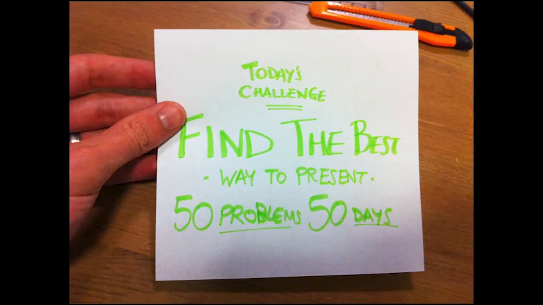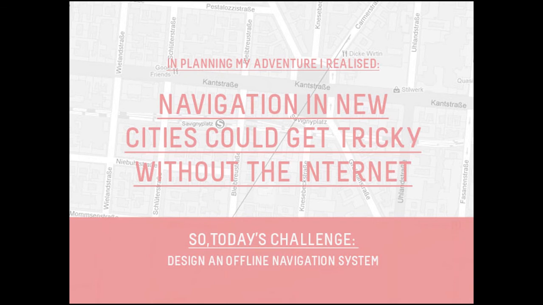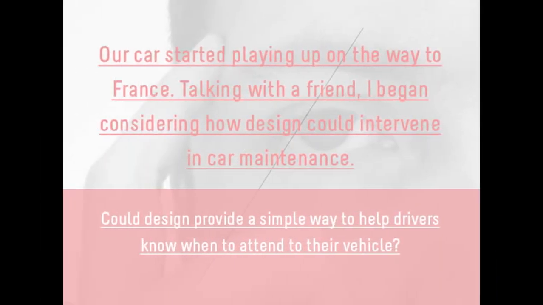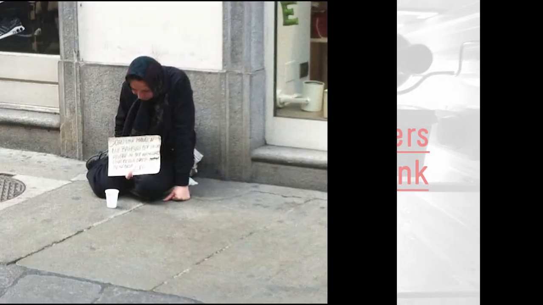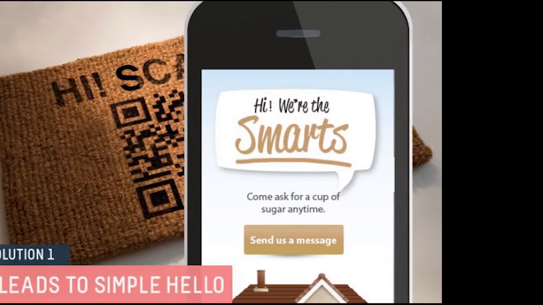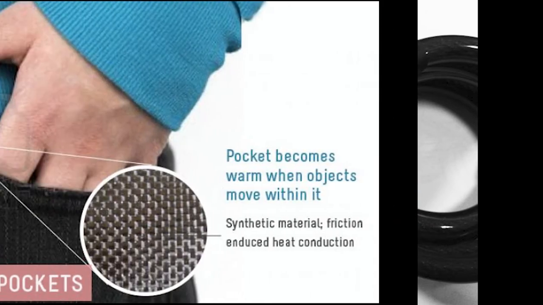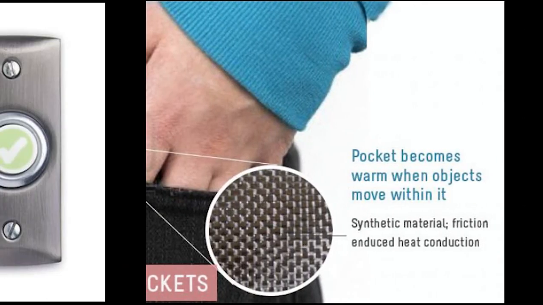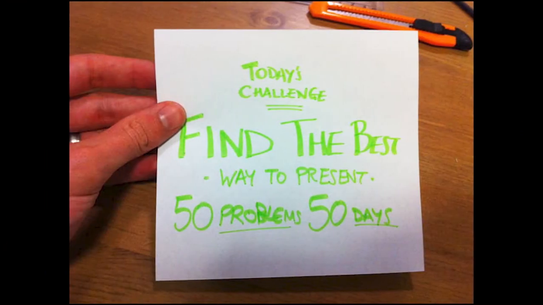The 50 Problems in 50 Days project by Peter Smart tackles a lot of problems needing social regeneration. Peter Smart explores the limits of design's ability to solve social problems, big and small. To do this, he attempted to solve 50 problems in 50 days using design.